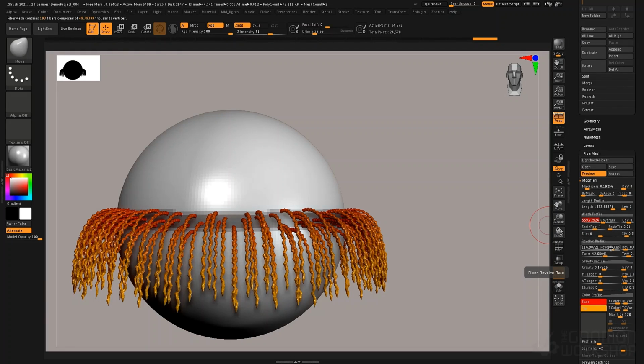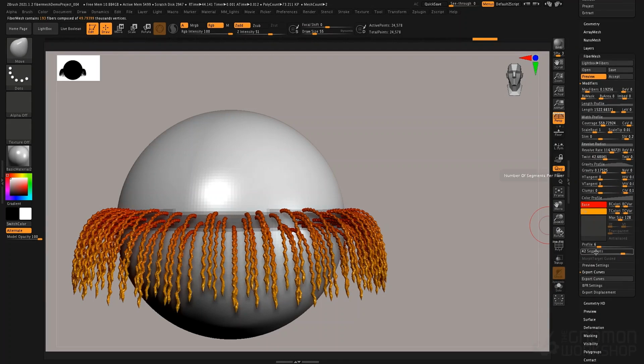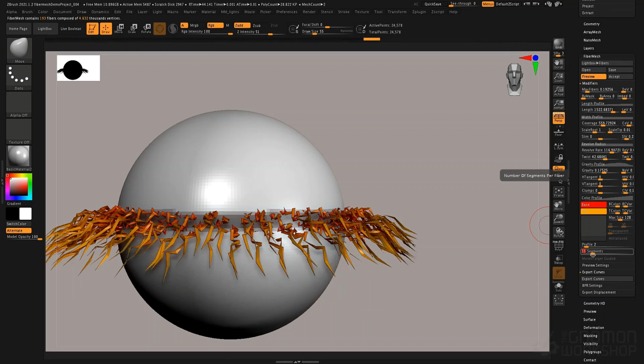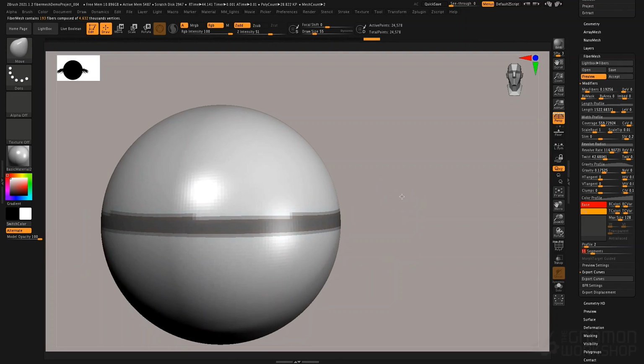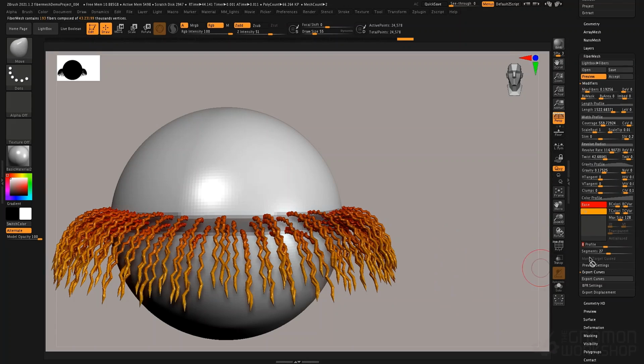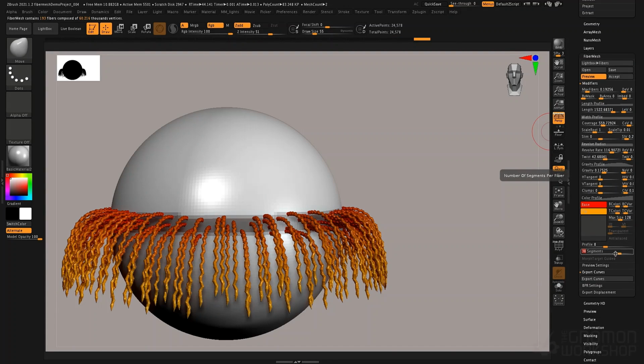Our revolve rate is going to revolve those. Our gravity is set as we have it here. Let's come up here and notice that our segments are set to 42 and our profile is set to 6. Now that's important. If I brought the profile down to 2 and brought the segments down from 42, it's not going to be all that clear what we're going to get. If I bring the segments back up, bring the profile back up, now we can actually see the resulting twist from the revolve. If I turn that segment up even higher, you see what we get.